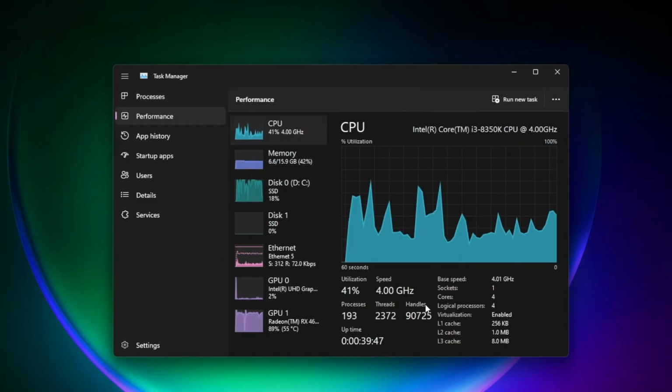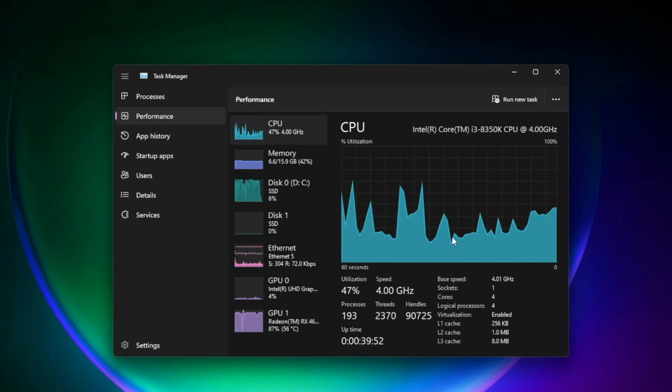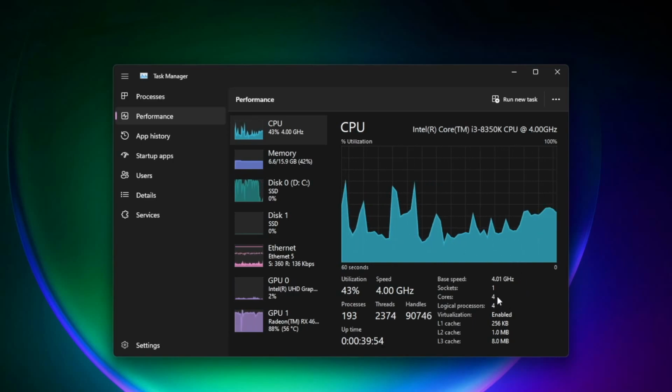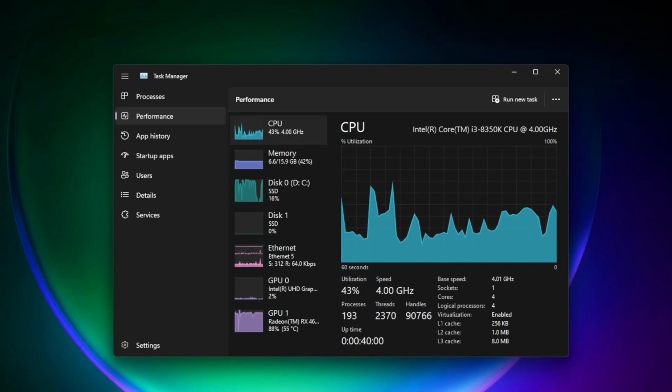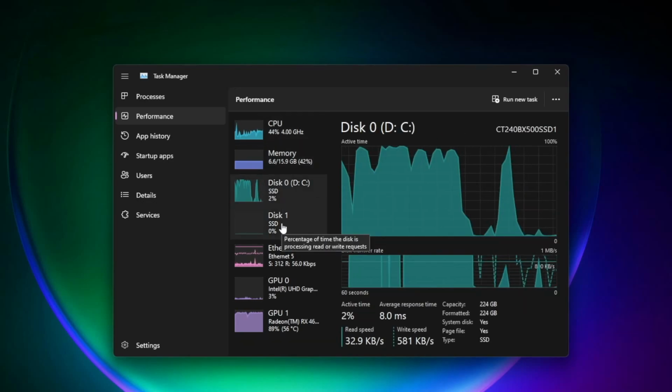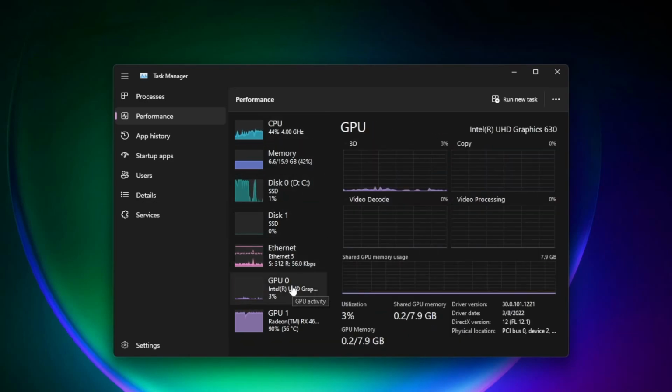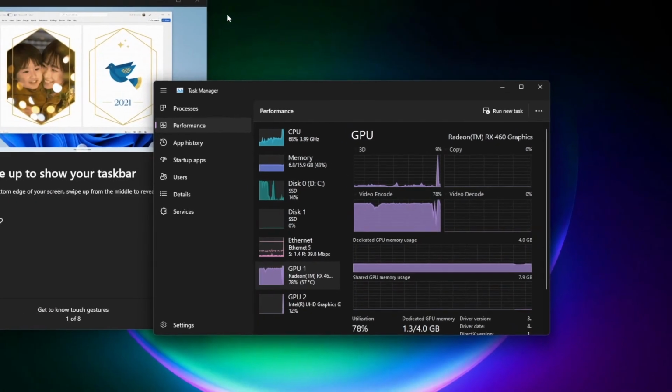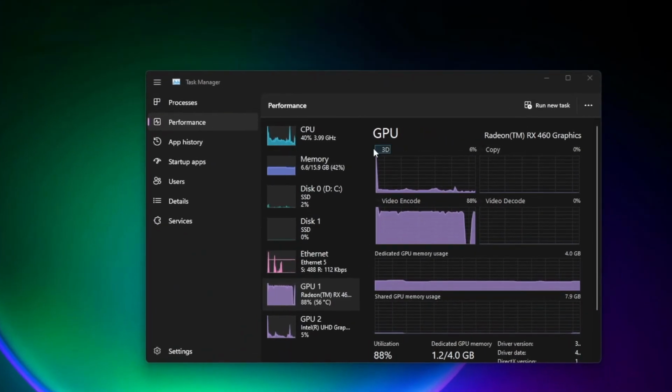Also, you can see the performance charts are looking really nice in the dark mode. It's a kind of colorful UI, and the heat map colors are now based on the particular asset that you have selected. Here you can take a look at my CPU, disk usage, also the Ethernet, and two of my connected GPUs as well. Over here you can see both of my GPUs are showing previews of their utilization, and all the previews are clearly working at this point of time.